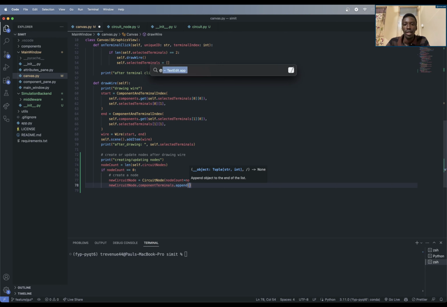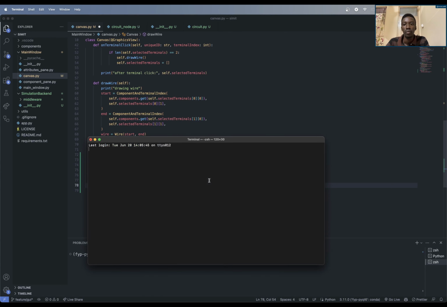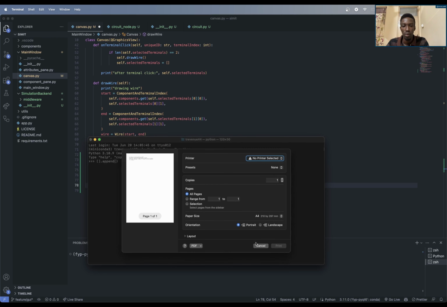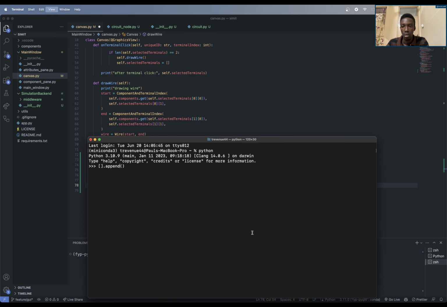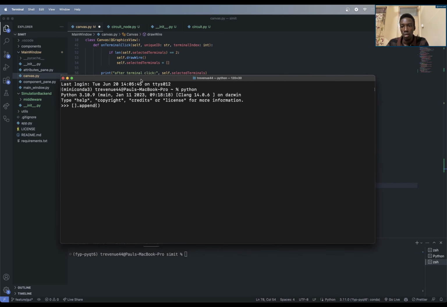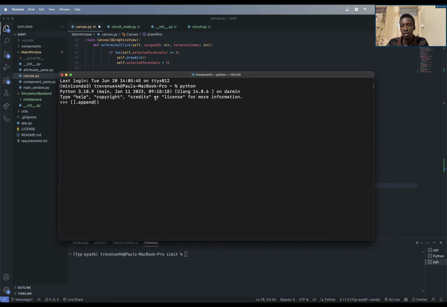Wait for a sec, let's check something. Can I actually do something like this? Dot append, and sorry if you can't see what's in my terminal. So I'm trying to do something like dot append, and I'm trying to pass a list of stuff.